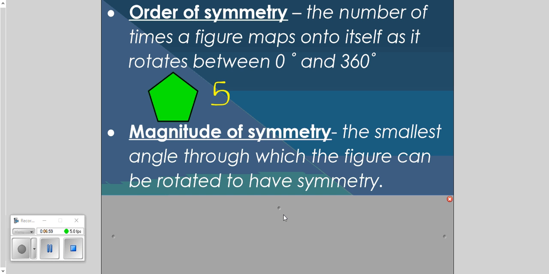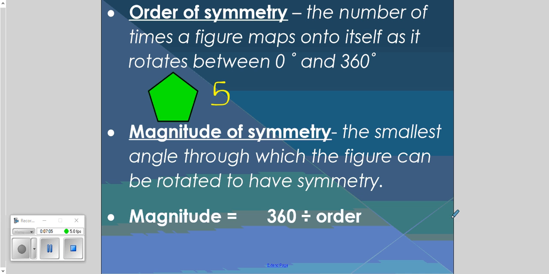And that's not as easy to eyeball. So the 5, you can just look at it and probably figure that out. The magnitude, there is an equation that we can use to go backwards to find it out. So the magnitude will always equal 360 divided by the order. If you think about that, I hope it makes sense, that 360 would be the entire rotation, all the way around, divided by the order is how many turns we made. So if you take the total, divided by how many you did, you'd find out what each turn was. So for our example, if we take 360 divided by 5, we'll get 72 degrees.